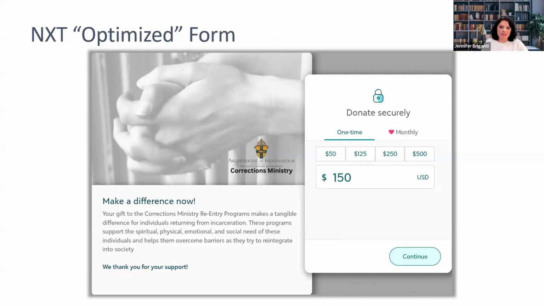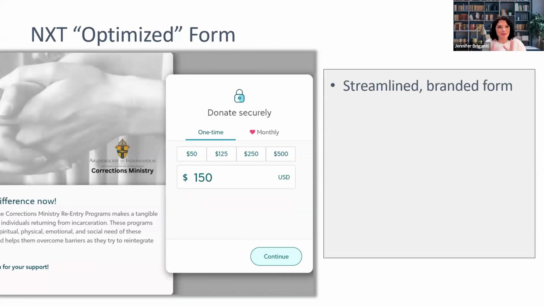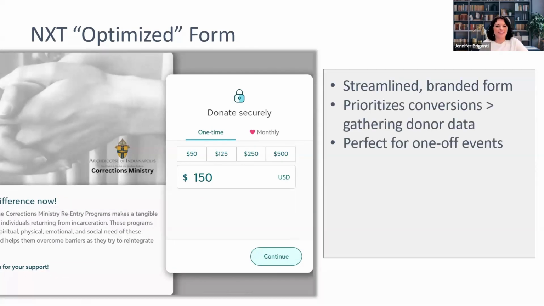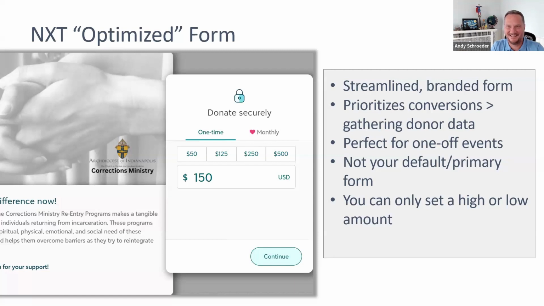So it's going to capture the least amount of donor information so that they can get through the process and complete the gift as fast as possible. You can customize branding and really make it look pretty for the donor. Not so great on the database side because you can allow it to not accept a lot of information. So you may just get an email address for a person. But the flip side of that is it has a higher conversion rate.